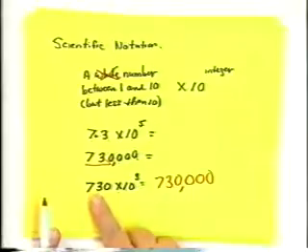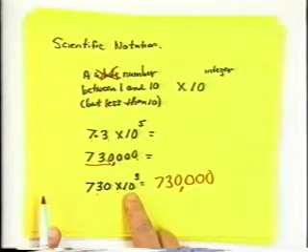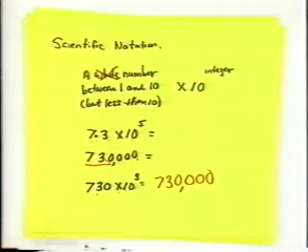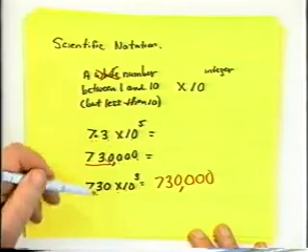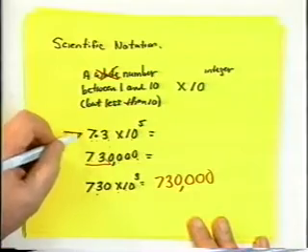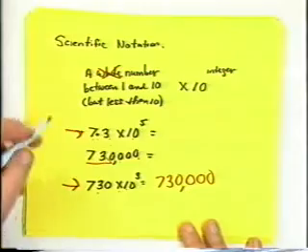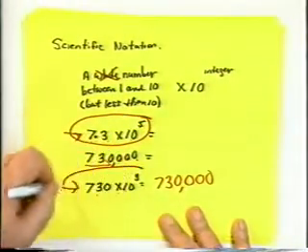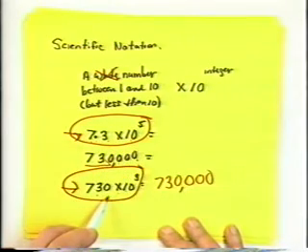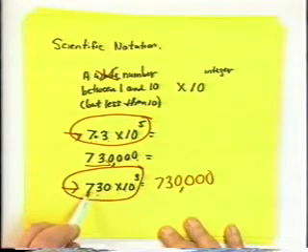So the idea is, see 730, 10 to the third means 3 factors of 10. So multiplying by 10 to the third means I tack on 3 zeros. And you see what happens is both of these stand for 730,000. The difference is this one here is scientific notation. This one here isn't. You see why it's not? Because this number here isn't between 1 and 10.